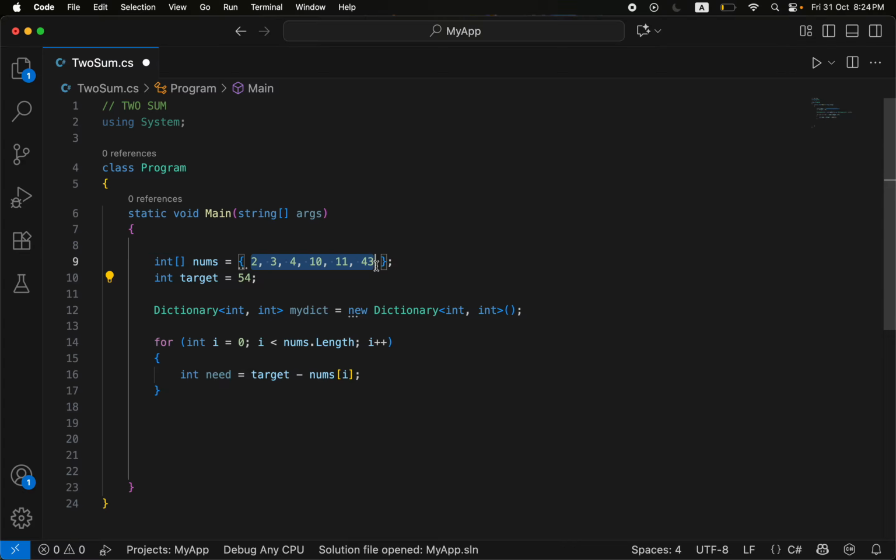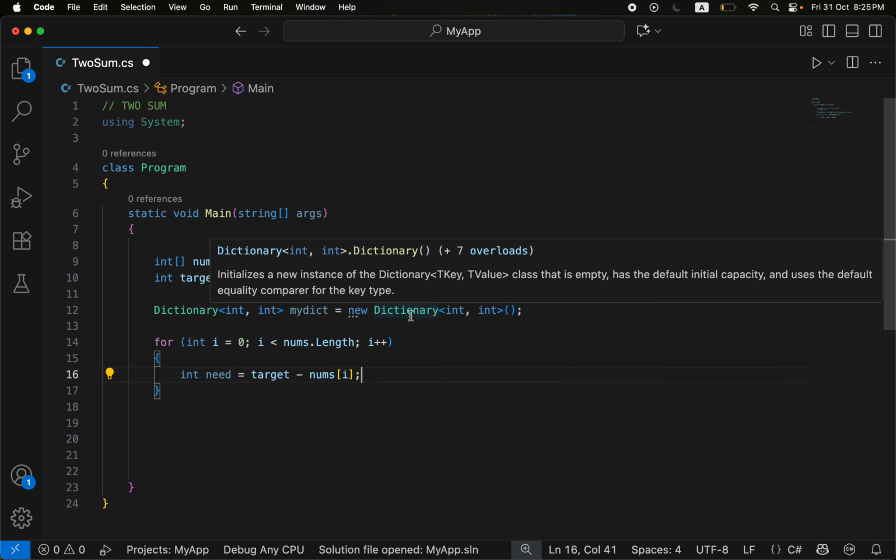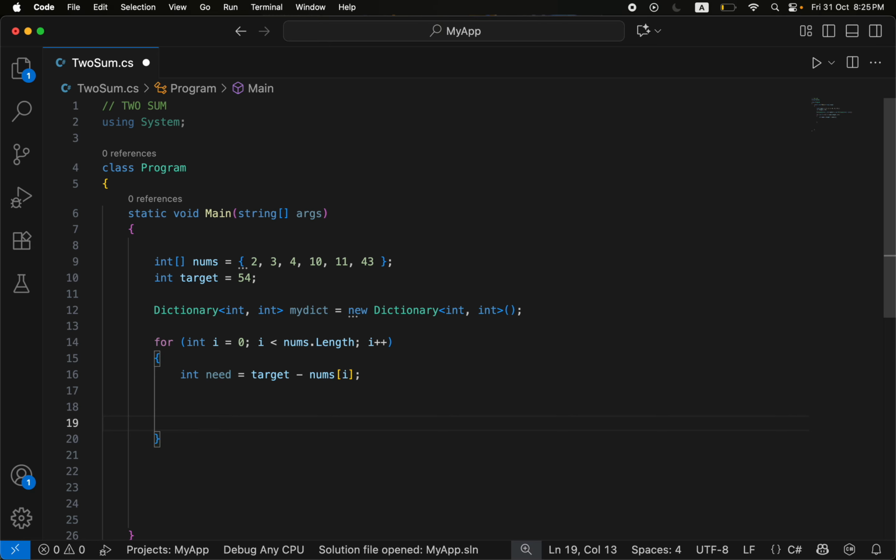Then we're going to find that we cannot find it here, so we're going to make it again, and 54 minus 3, 54 minus 4, then we're going to find that 54 minus 11 gives us 43. Then we're done when we find 43 in the last element. So we are great. So how we are able to do that, we actually need to talk about why we used a dictionary here.